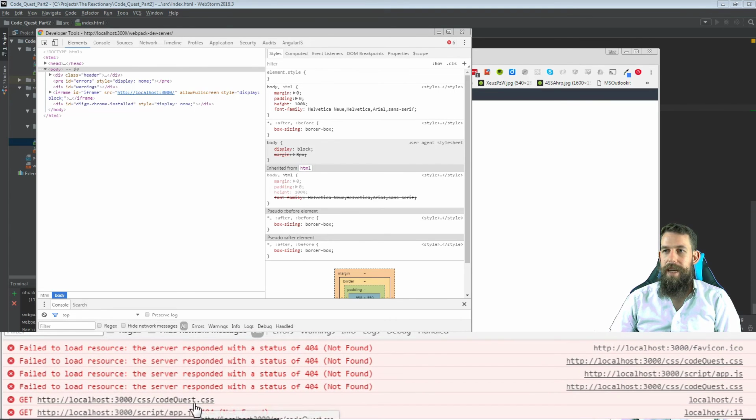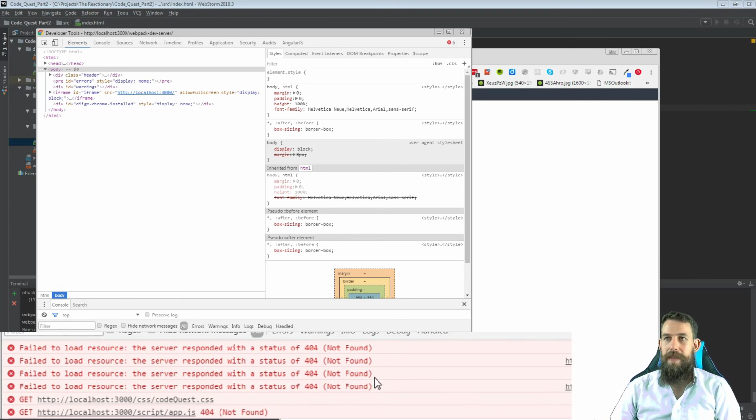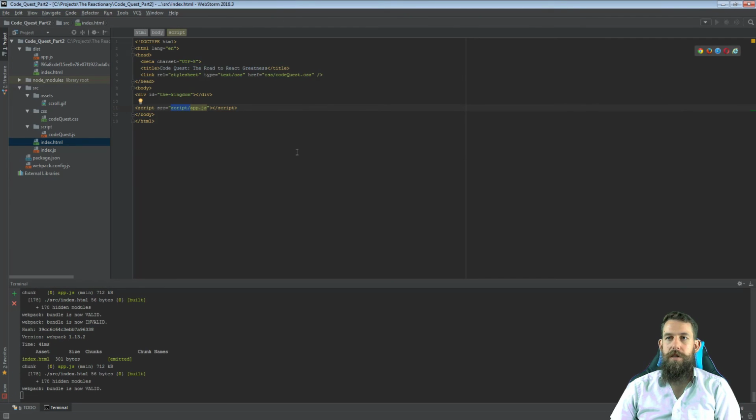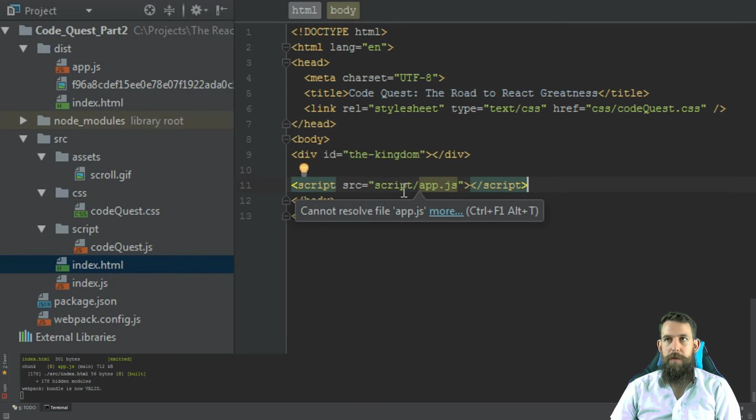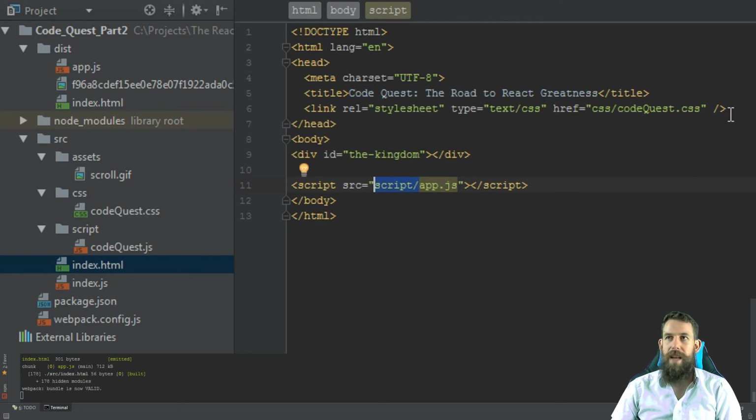So you can see that we're getting 404s on the CSS and the app.js, and that's because we didn't make all the changes that we needed in the index.html. So we got rid of the CDNs and then we changed the app.js, but you can see that we've left the script folder as part of the path here. And you can see that the app.js doesn't live in a script folder, so it can't find that. Equally, you remember I said that our CSS is now bundled up within that app.js file, so this link tag here is no longer relevant either.